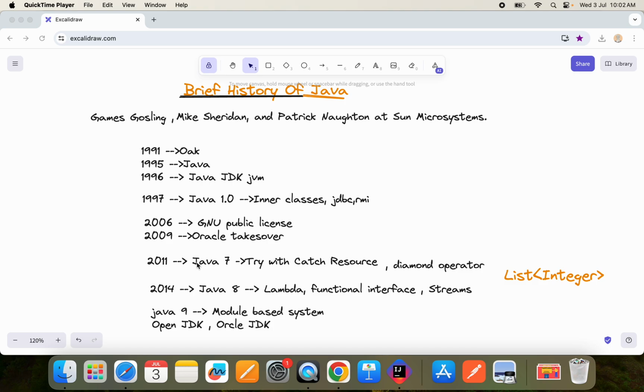Now in Java 9, they introduced a module-based system. Okay, after that they went with a 6-month release cycle. Every 6 months they update some versions and release it. Okay, that's why not many people are following it nowadays. But I think the current release is Java 22, and in the near future they will introduce a few more versions. I have seen a few related videos about concepts like string templates being removed, all those things.